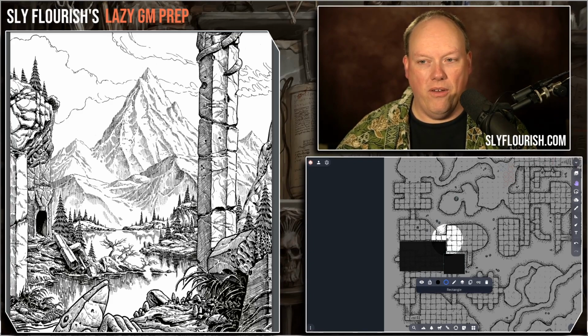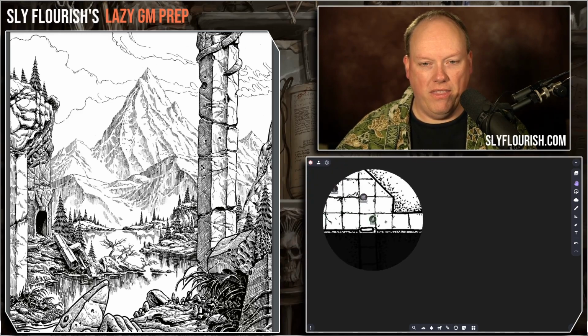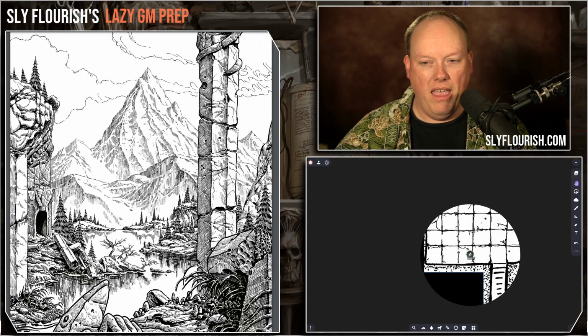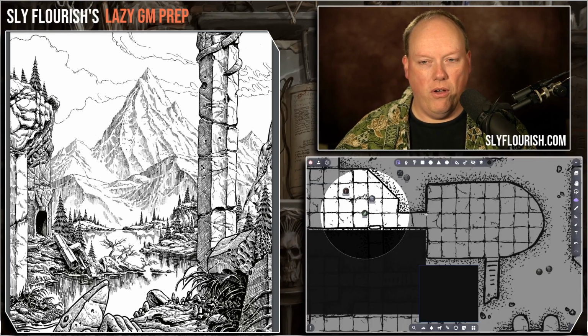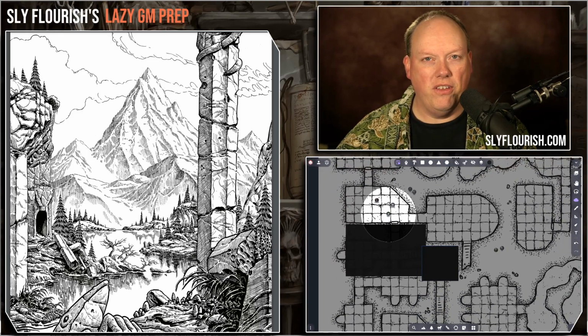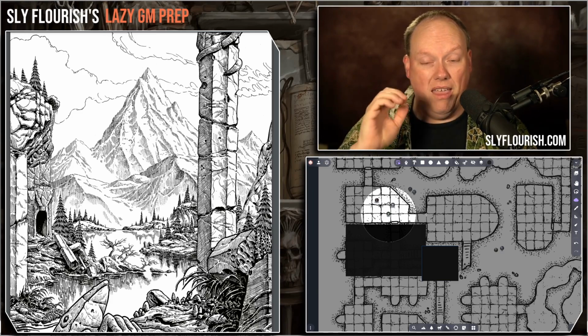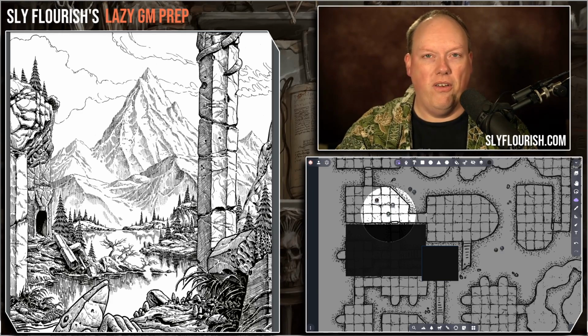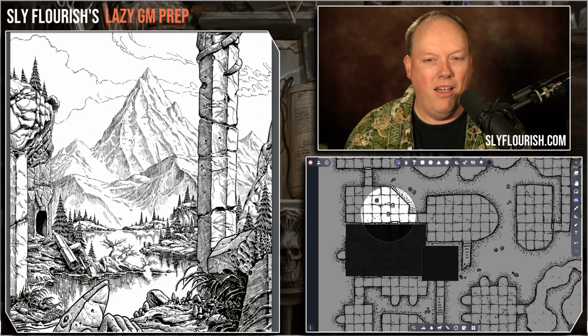And that way, when the players are moving around, they will only see the stuff that they are supposed to see and not anything else. So really easy trick, very fast, doesn't take a lot of time. You don't have to go through the whole trouble of blocking out an entire dungeon, putting lines around everything to make sure that the fog of war only shows what you want. Instead, it's very fast, you can do it during the game itself. You don't have to do a lot of prep ahead of time. So I really like that trick, and I hope that helps you better enjoy your time with Owlbear Rodeo.